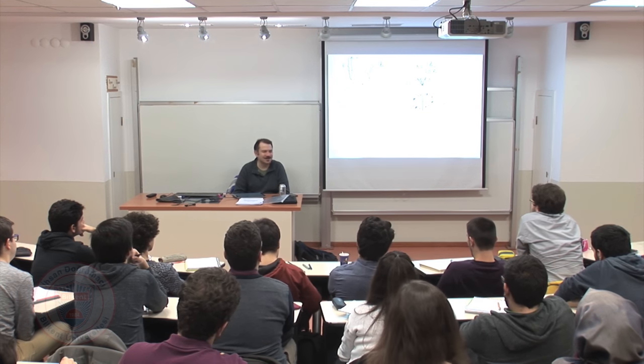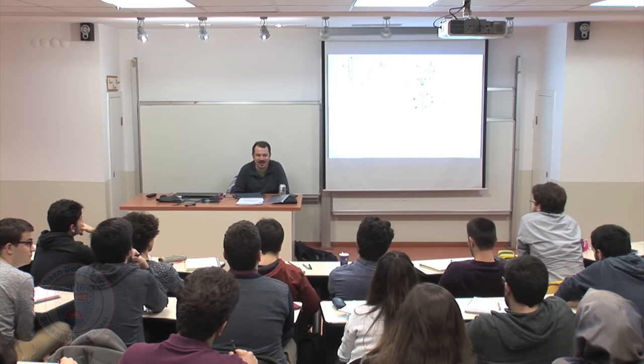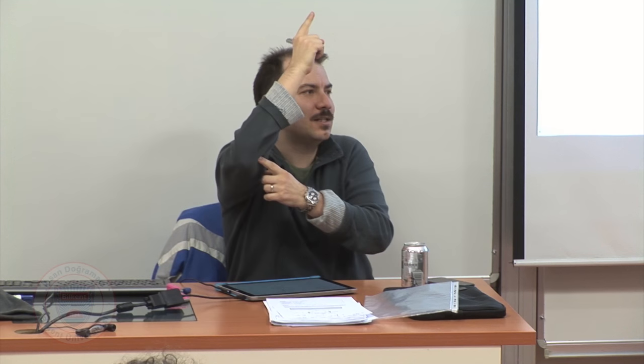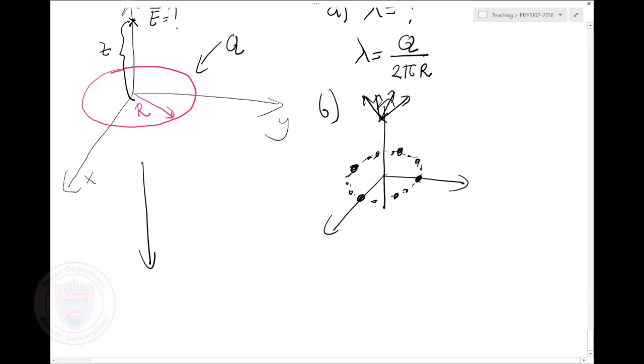I'm going towards calculus. I'm going towards integration. Conceptually, it's not too different. If I had point charges, I would just keep finding the electric field created by each point charge and adding them up. Now that I have a continuous distribution, I have to do this for infinitely many small points on this ring. All right. Now, as you can see, I'm terrible with three-dimensional drawing. So what I'll do is, I'll draw a top view of this.